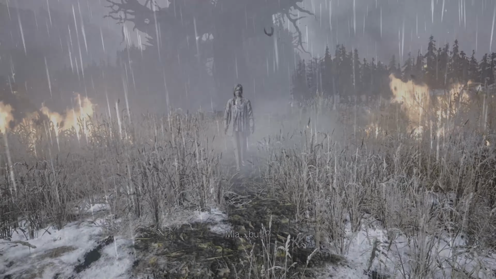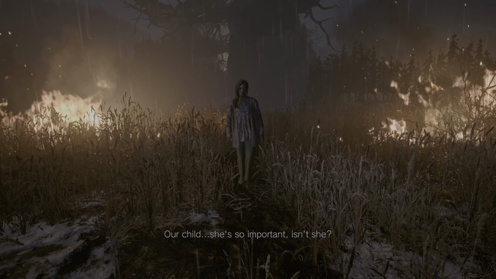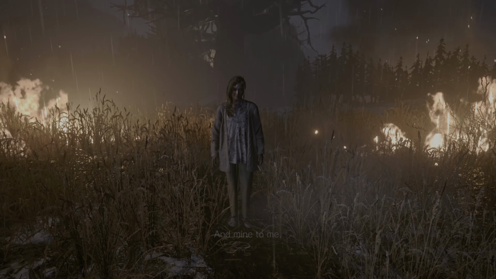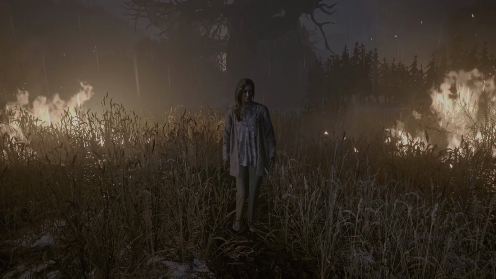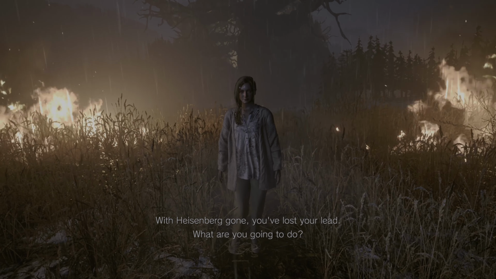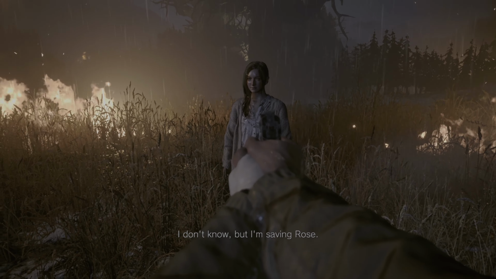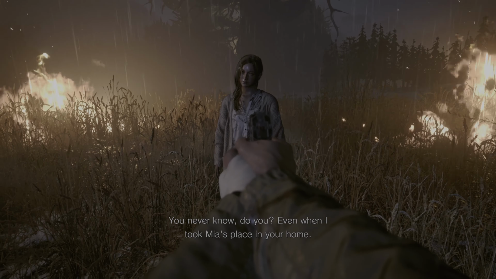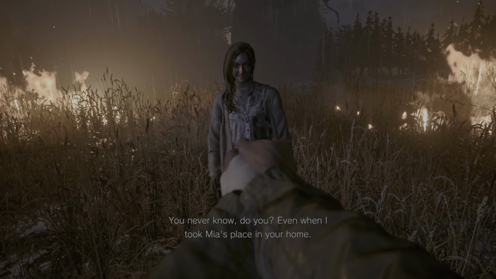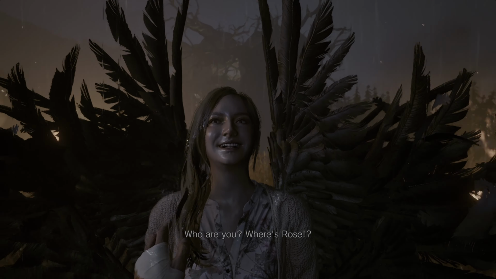Mia? Oh boy. Our child. She's so important, isn't she? She's everything to me. And mine to me. With Heisenberg gone, you've lost your lead. What are you going to do? I don't know, but I'm saving Rose. You'd never know, do you? Even when I took Mia's place in your home. Poor Ethan. Who are you? Where's Rose?